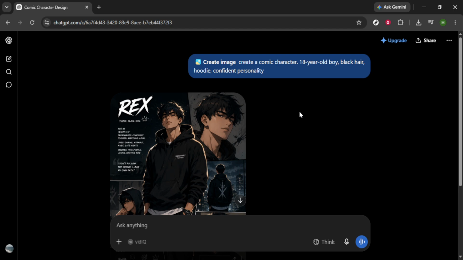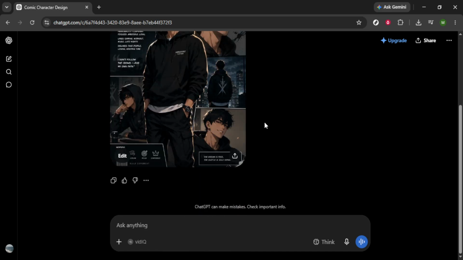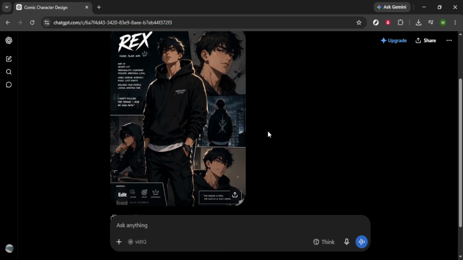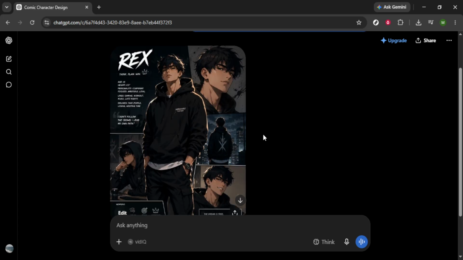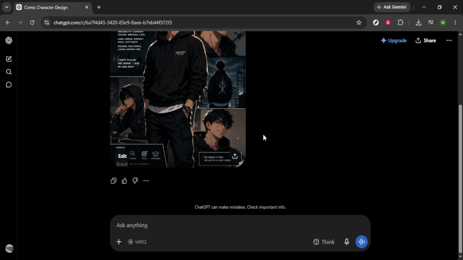So to summarize, the process is quite straightforward. Open ChatGPT, create an image, define your character with a detailed description, request consistency, ask for a 4-panel comic with some dialogue, and then, for added versatility, use the same character in various styles like anime. This structured approach makes creating comics with AI not just easier, but also more repeatable and organized.